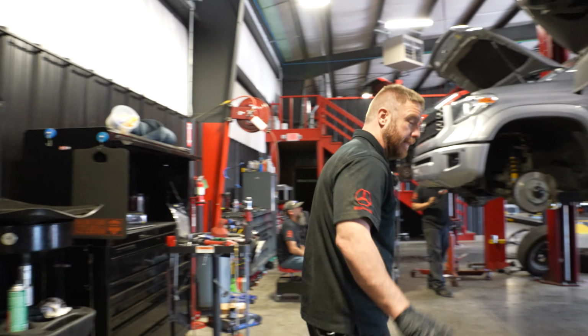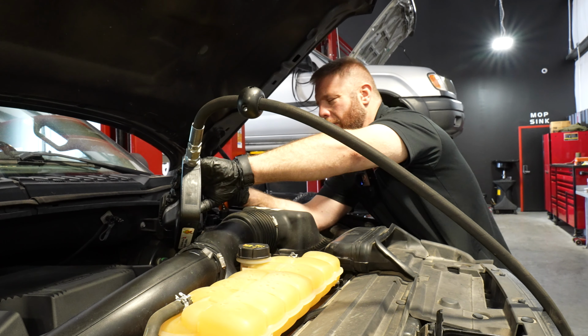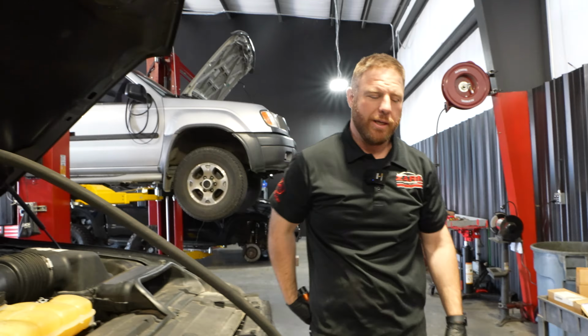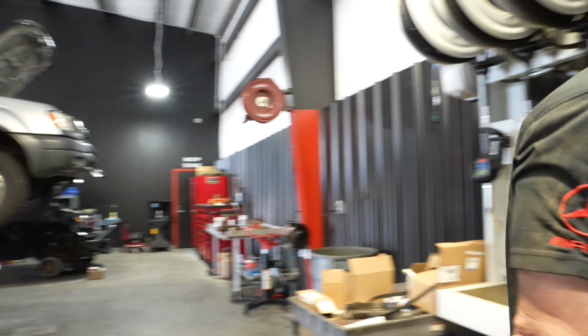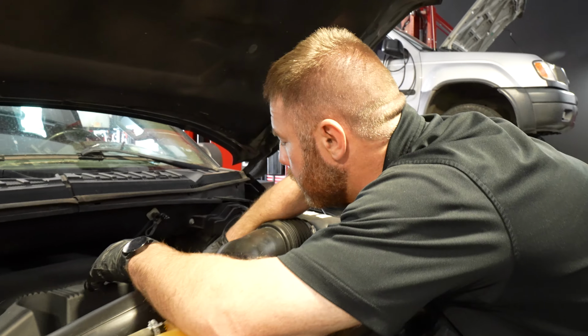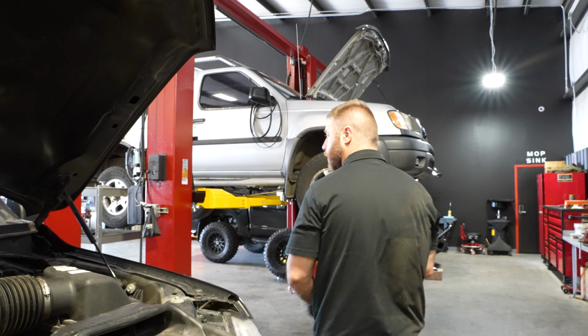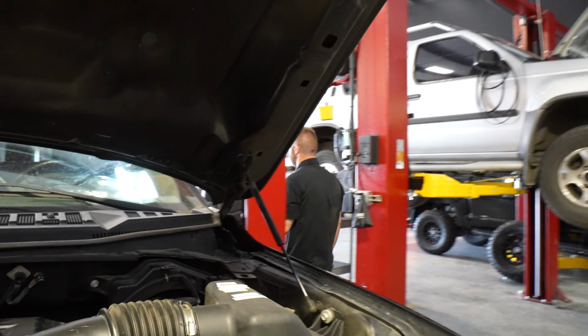All right, now we can put oil in it. Oh, man. No big deal. It's exactly 6.02. No big deal. All right, let's turn her on. We'll finish the inspection in a second here. I'll turn this bad boy on, check her level.